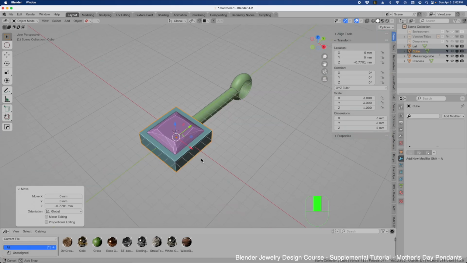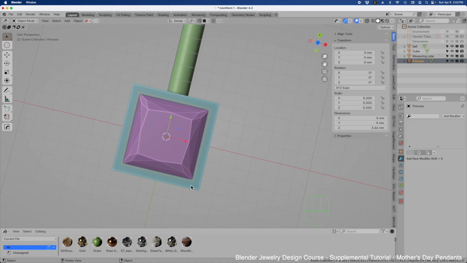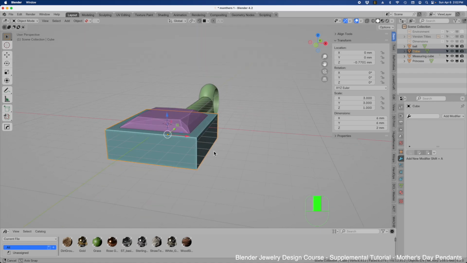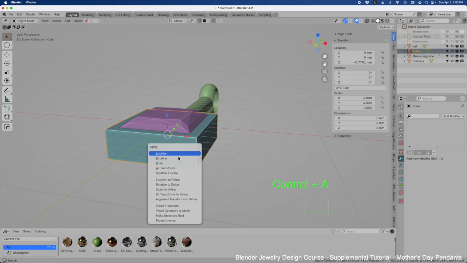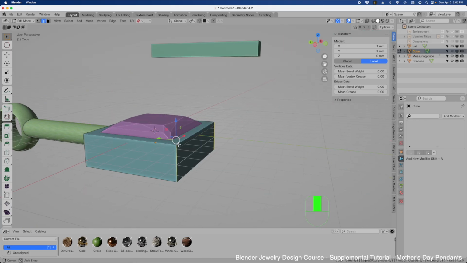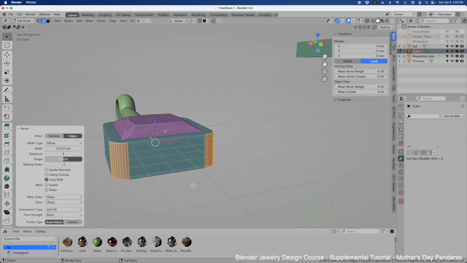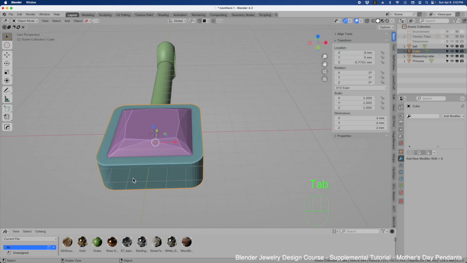Okay, a little bit larger, and you don't have to do that, but there's a couple cool things that you can do with these square settings. If I want to curve the corners here, I can press Control A and apply the rotation and scale, press Tab, come over to select edges. Remember, we select edges here, press 2 on our keyboard. I can select all the edges that I want to add a bevel to. Control B, and I can add a little bevel to those. Round them off just a little bit, like so. Kind of give myself a nice look.